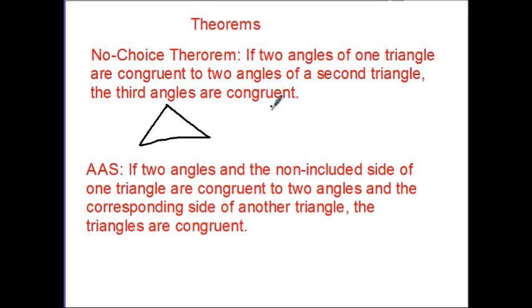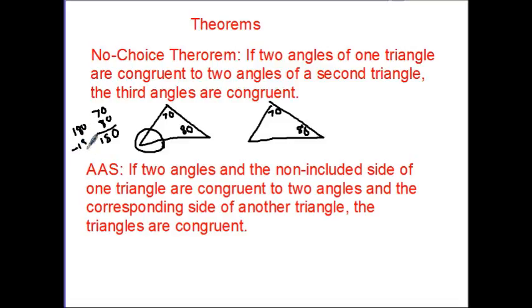Here's two triangles. And let's say we know that two of the angles are congruent. And if they're congruent, we know they have the same measures. Let's say this is 70, and its match is 70. Let's say this is 80, which means this angle is also 80. Congruent angles will always have the same measure. Well, let's find out what that third angle is. I'm going to add up my two angles, which is 150. I'm going to subtract it from 180, which leaves me with a 30-degree angle.